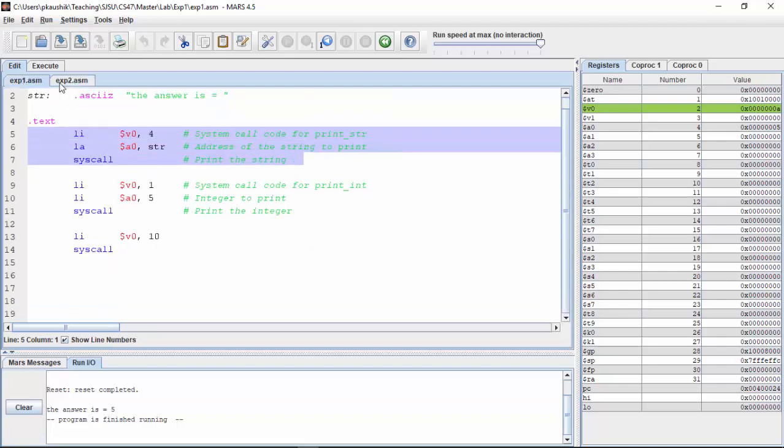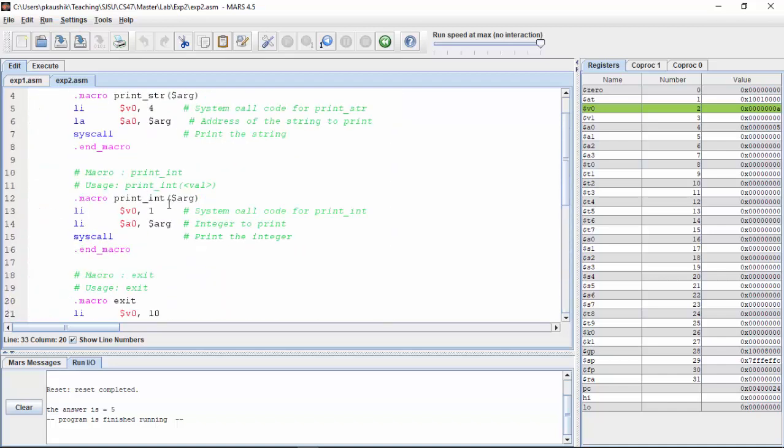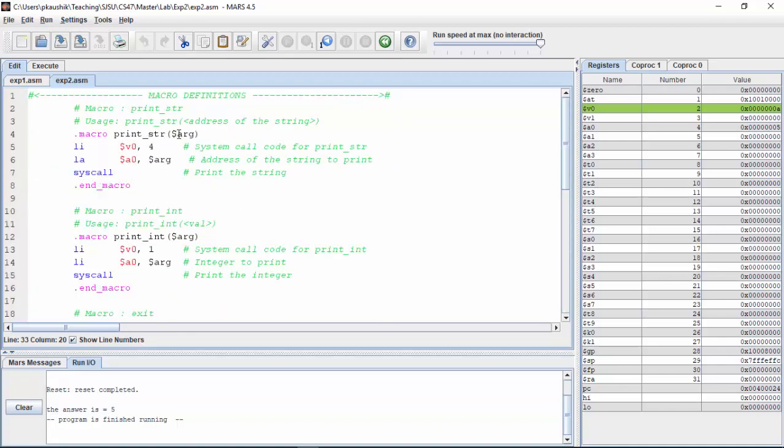So my usage would be like this, print_str, and I pass the str name there. So your $arg will be replaced by str.